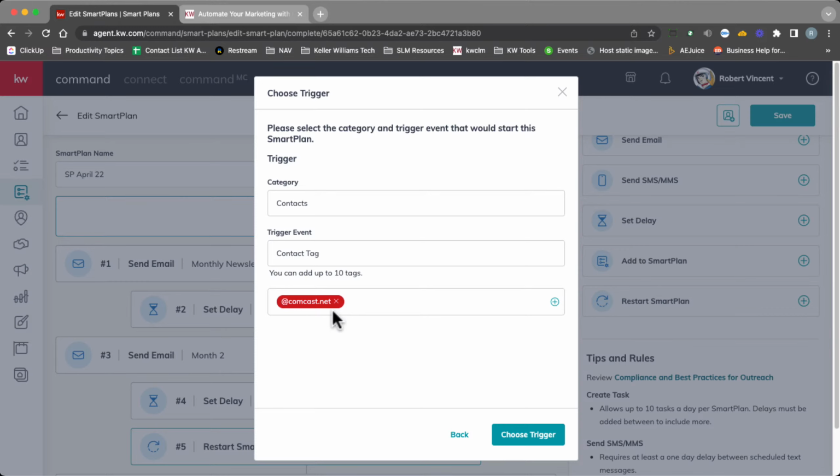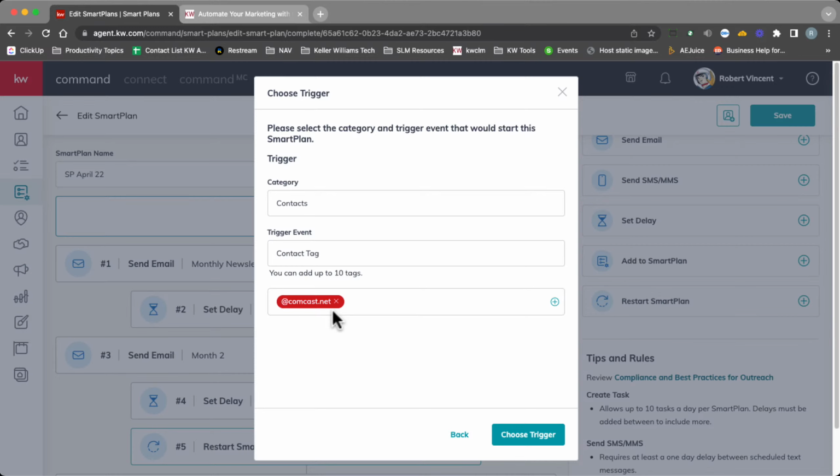Well, it's good for Facebook marketing campaigns. When you set up a Facebook marketing campaign, when people respond to your ad, you can add the tag Facebook ad for 22 Main Street onto that Facebook campaign. So when that campaign returns back and you get people who click on it, it will automatically tag those contacts who responded to your ad with the tag that you choose. And if that tag is something that's part of a smart plan, the smart plan automatically triggers to set itself going.